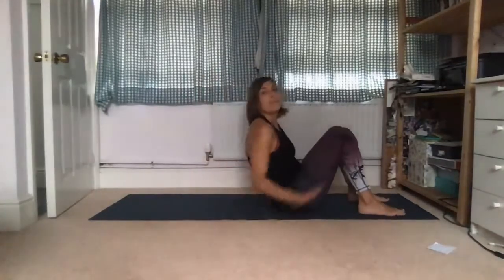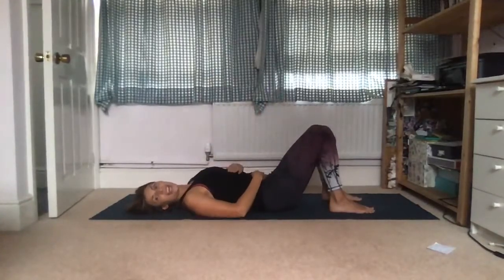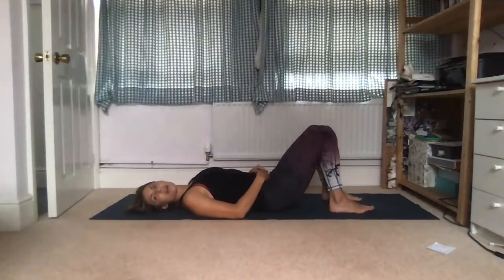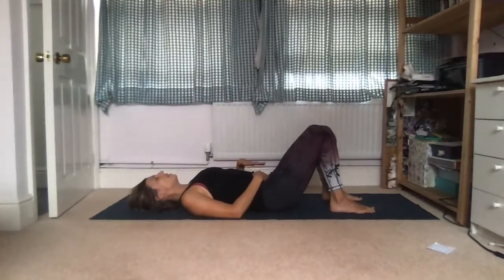You can have your knees bent. And I'd like you to take one palm and place it where you think the gap is beneath your diaphragm and above your pelvis. Take a nice deep breath and see if you can feel some connection with what is underneath your palm. And then place your other palm just above that. So in the area, there's like a space underneath your rib cage. Place your other palm there.